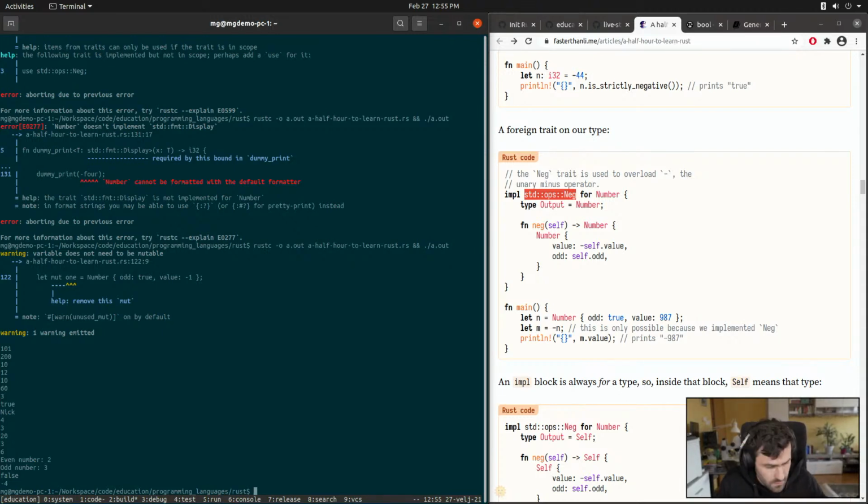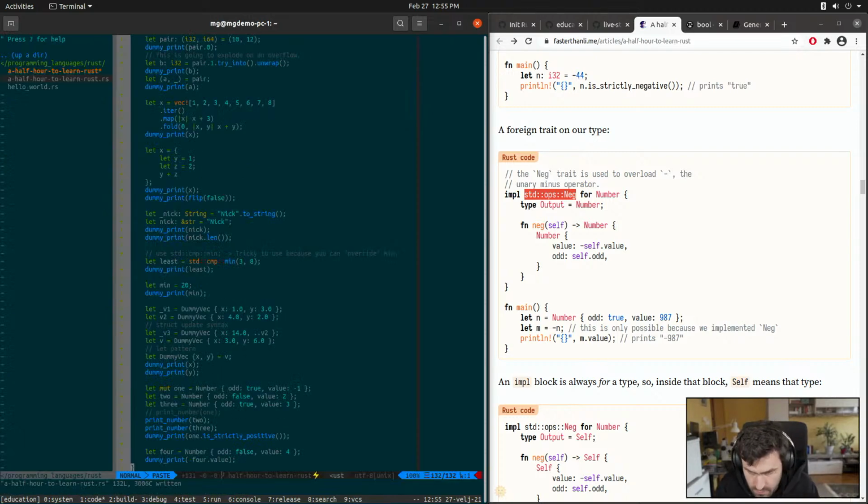So amazing. So here we have a number 4. We prefixed it with minus, which will actually call the implementation of neg trait, and then we extract value and print that. Amazing.